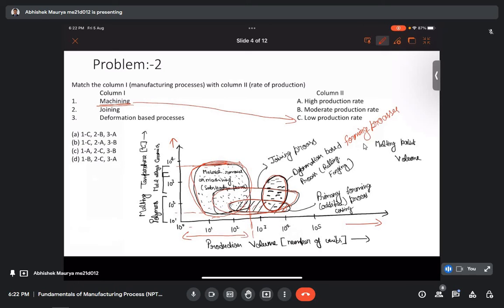And let's see the joining. This is the area for the joining process, and based on the graph, the joining process is used for moderate melting point materials, and it is also preferable for low melting point materials.